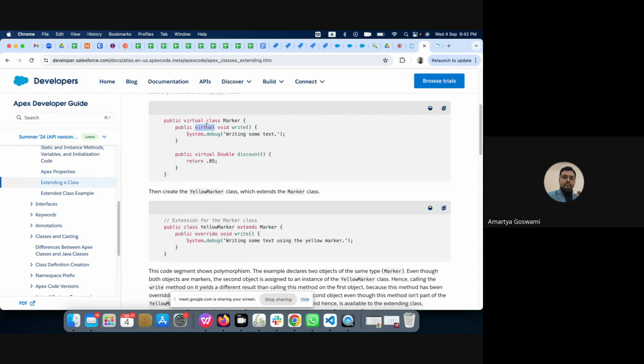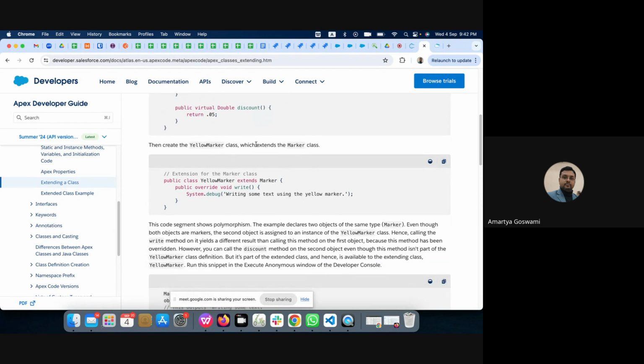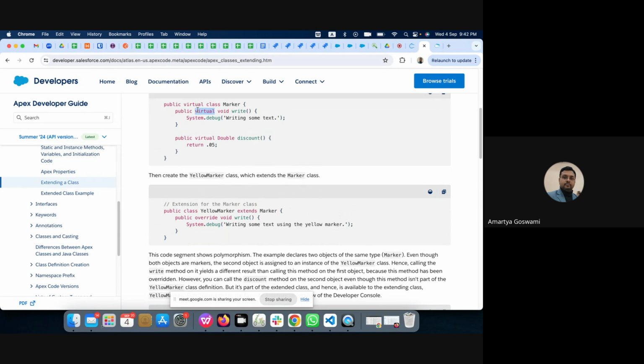One is virtual, and virtual has its own way of handling it. If you have a virtual method, then the class needs to be virtual. And if we are defining something without a body in the parent class, then in the child class I have to define the body of that method. This kind of nitty gritties are there.